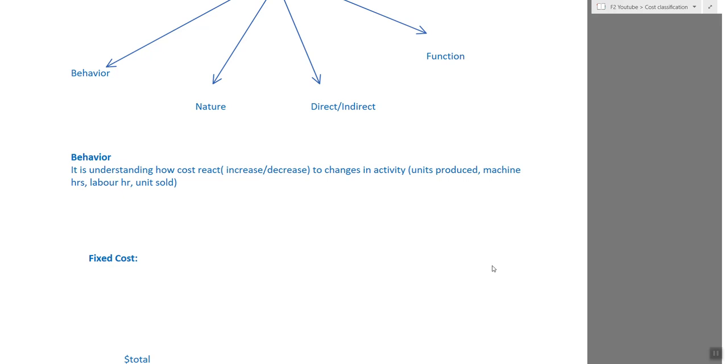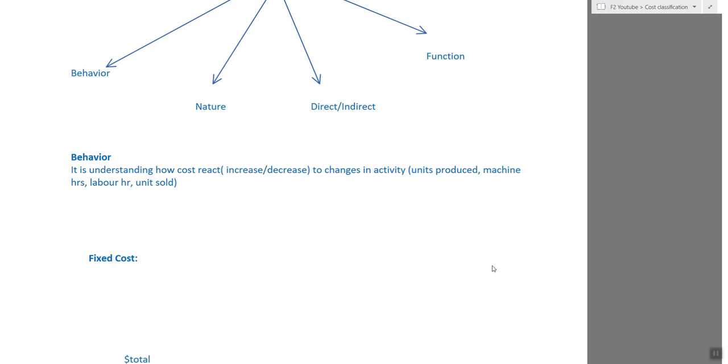That something can be labor hours as well, it can be machine hours as well, but most probably it is going to be units. So we are looking at cost in relation to activity. Remember, cost is the dependent variable and activity is the independent variable. I previously explained that dependent is something that depends on something to change, and independent is something that causes change. So cost is always going to be the dependent variable here, in relation to level of activities, and level of activities can be anything. We want to know how costs react to activity.